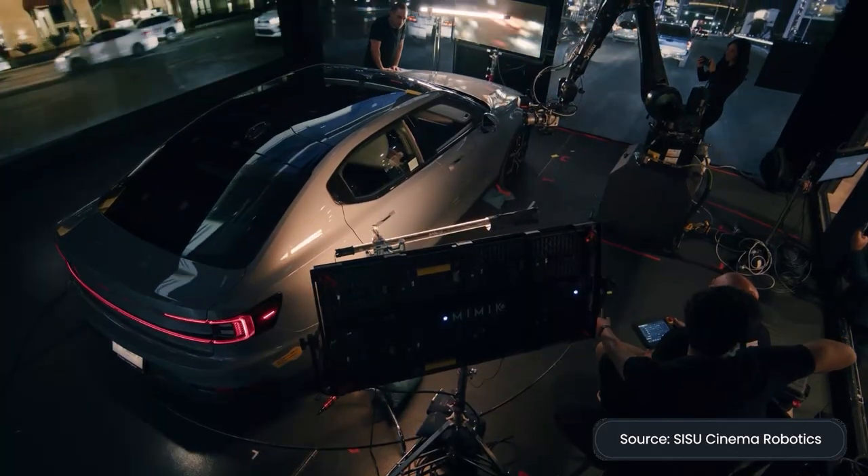We've been doing this at trade shows for a while. What makes our robot so unique is how quick it is to program. Last year at Cinegear, we had a cool LED volume wall and people were doing lightsaber battles. On day two, a dad came in with his five-year-old son wanting a lightsaber battle — but the program was written for two adults, not a tiny five-year-old. We were able to completely rewrite the entire program in four to five minutes — we timed it. A different motion control solution would have taken 45 minutes to an hour. We did it in five minutes.